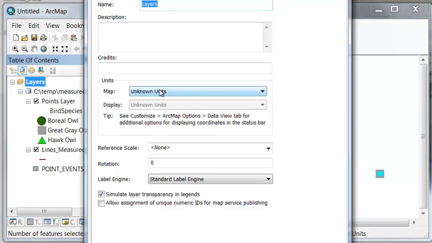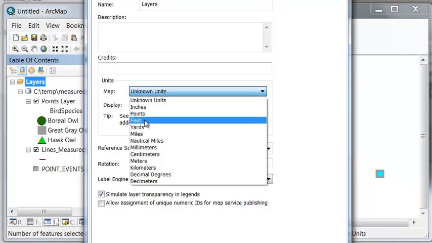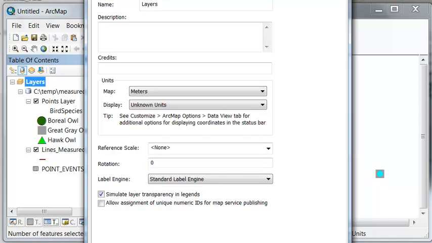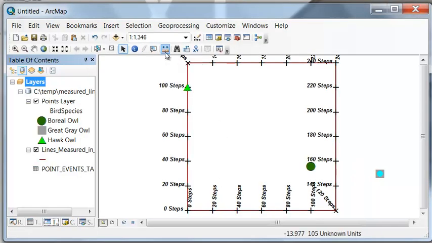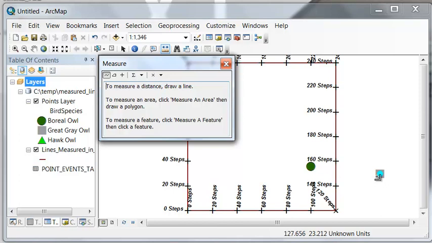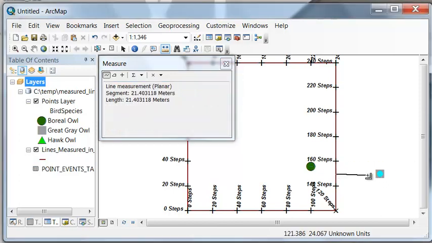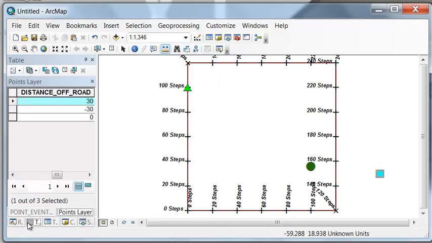So let's say our map units are in meters, just as an example. So then we could use the measure tool, so the distance is 30 meters off the road. And it's at a location of 150. So we go down the road, here's 100, 120, 140, 160. So right here at 150, and then go to the right 30 meters, and that's where the great gray owl is located.